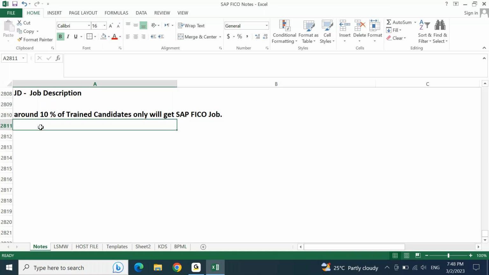As I said, if you want to clear the SAP FICO interview, you do not have to practice SAP FICO. This is not a practical exam. This is not a lab exam. The other person will ask you a question, you will have to answer it in a convincing way. Can I check whether you are really able to configure in the system? I cannot check, right? What I am going to believe is what you are telling. Agree? Yes, no?